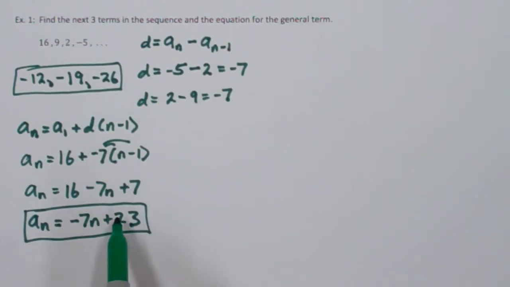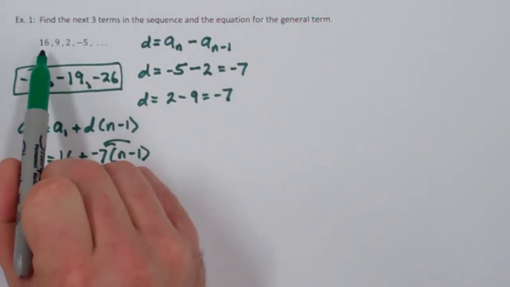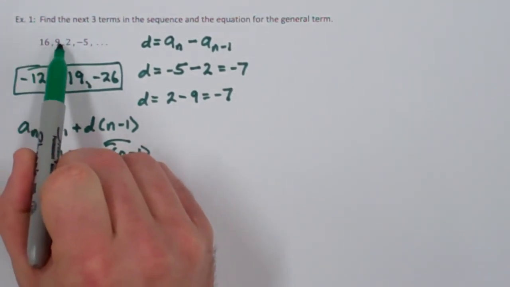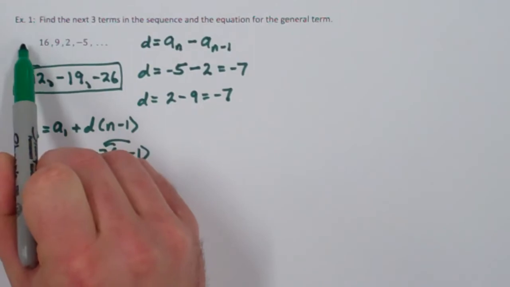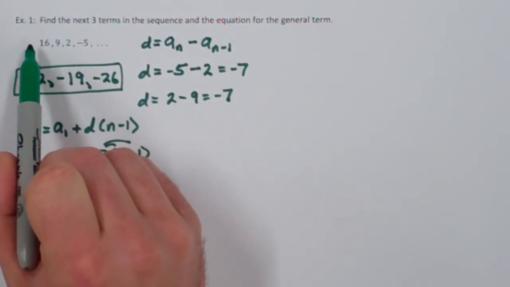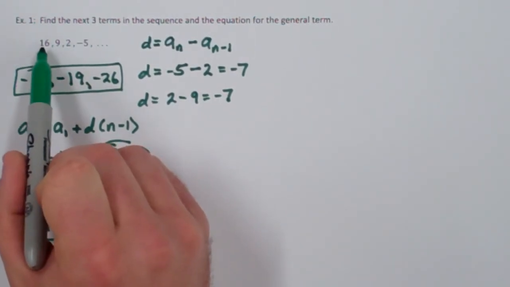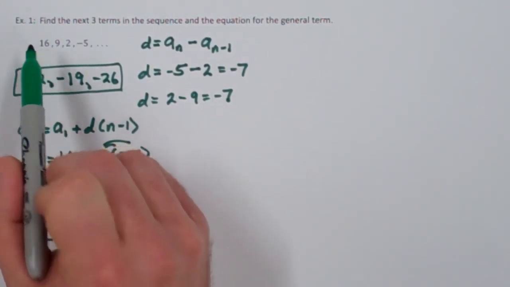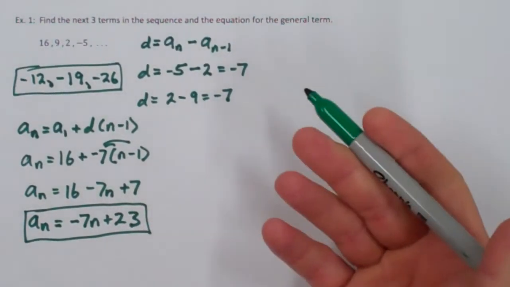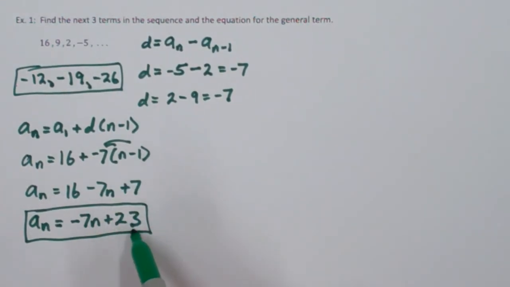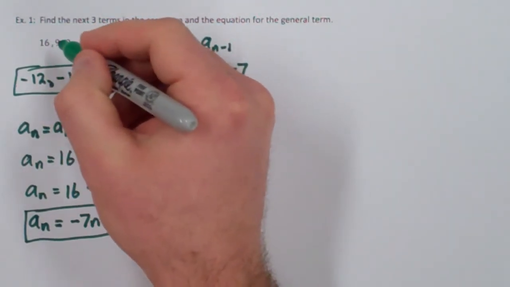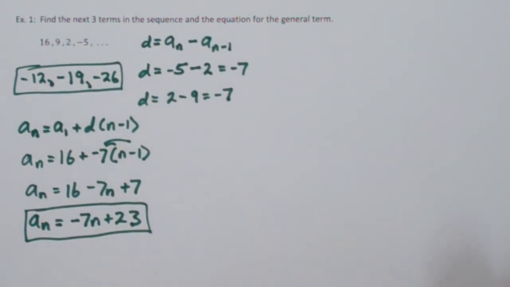Also, this 23, there's another way to get to it as well, and that's if you take 16 and go backwards. So instead of subtracting 7, if we took 16 and added 7, maybe this would be like the 0 term, I guess, if that even existed, then that would be 23. So like 16 plus 7, or 16 minus negative 7 would be 23. And this is the same thing as the y-intercept. So when the input is 0, n is 0, you would get a 23 here. Although keep in mind that we want to start our n value at 1, then go 2, then 3, then 4. But that's just another way to think about it.